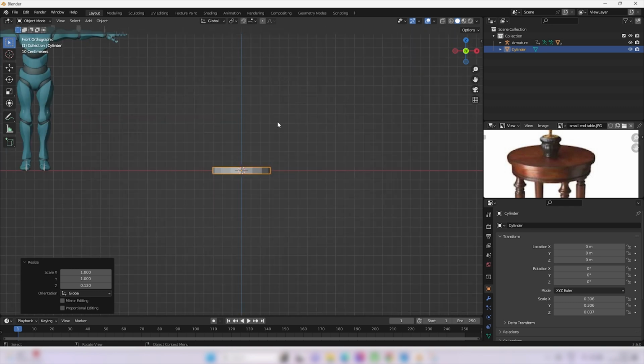Yeah, this is fine. I press G and Z. Okay, the maximum height of the table is until this level. Okay, the upper part of our table. So I am okay with this one. This is done, but I need it thinner. So I press S and Z. Yes, done. I need a little bit more radius, so I press S and move my mouse toward right side. Yes, this is fine.